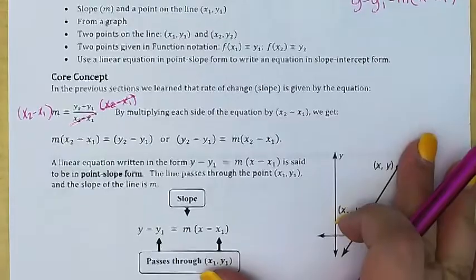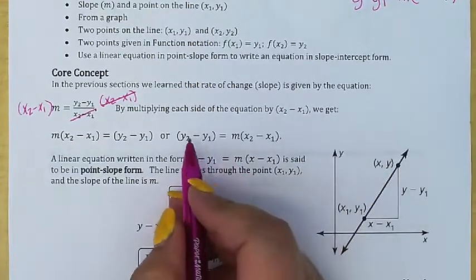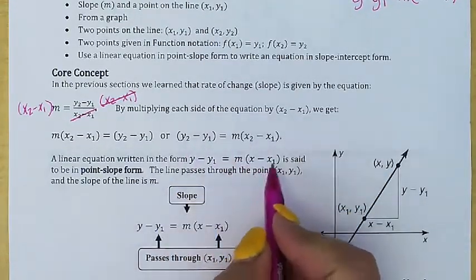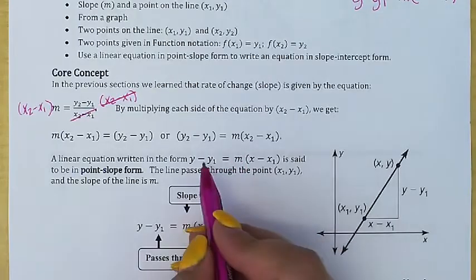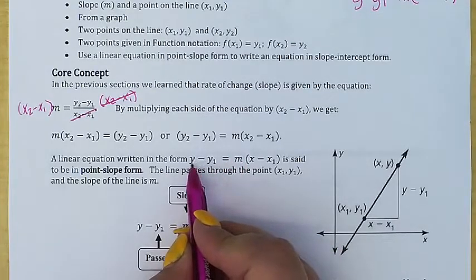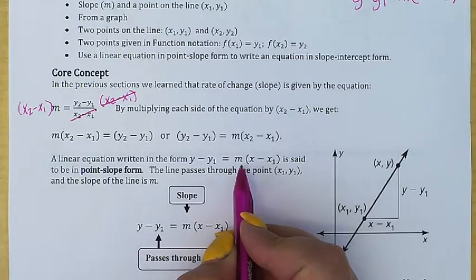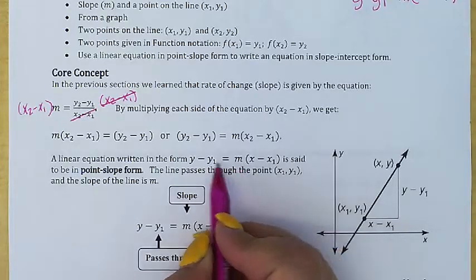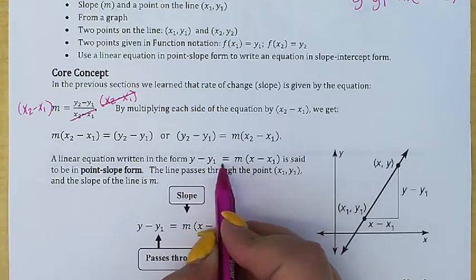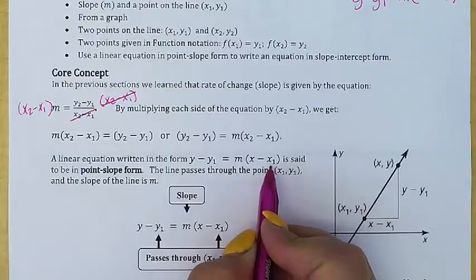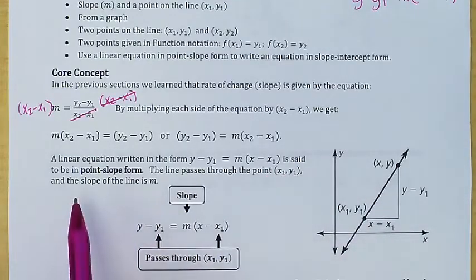Now, one of the things that's a little bit different is you can see we dropped the y2, x2. We only need 1 point. So this really stays as your variable. The first y and the first x are your variables, the ones that, just like in y equals mx plus b, we have an x and a y. Just like in standard form, we have an x and a y. We'll have an x and a y here, and then all we have to do is enter 1 point, okay?